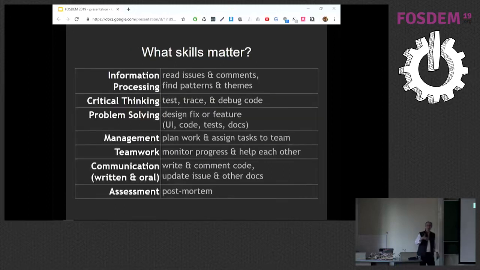So when I talk about skills, I'm mostly talking about these things. Some people call them professional skills, but not just professionals need them. Some people call them the soft skills. I would actually argue they're harder than the hard skills. So my community often calls them process skills, skills in the way you work. So we talk about information processing, critical thinking, all of these skills. I just added a few examples of how these skills play out in software development.